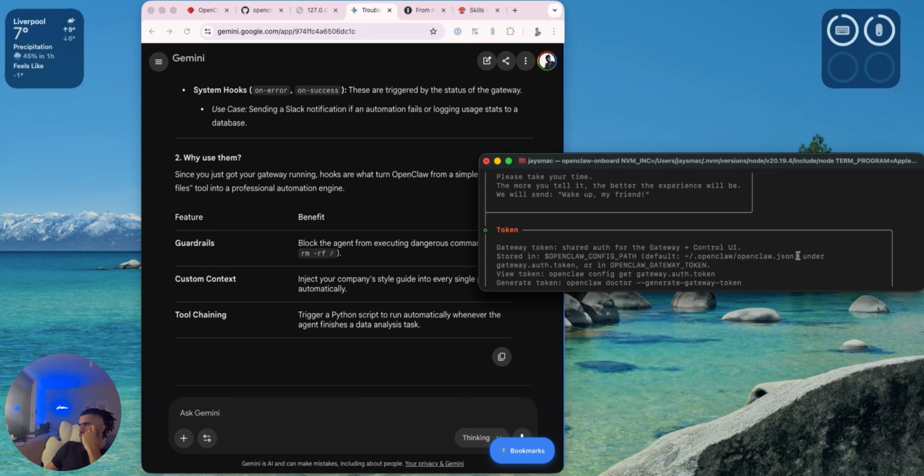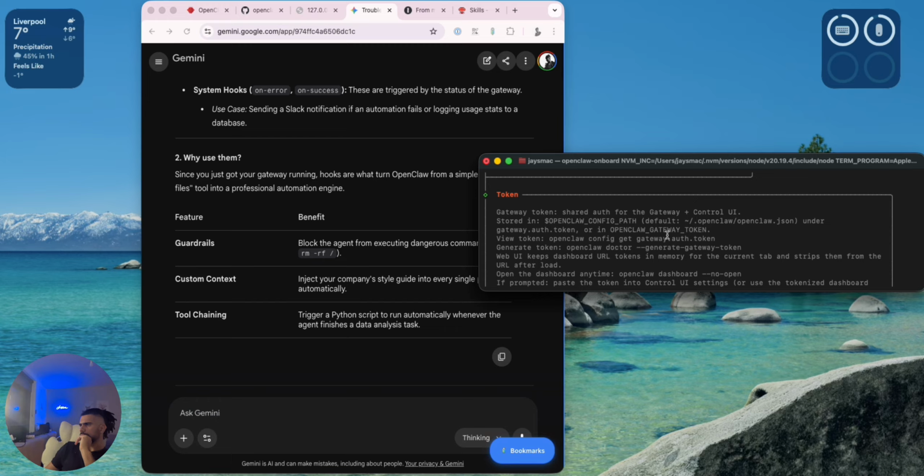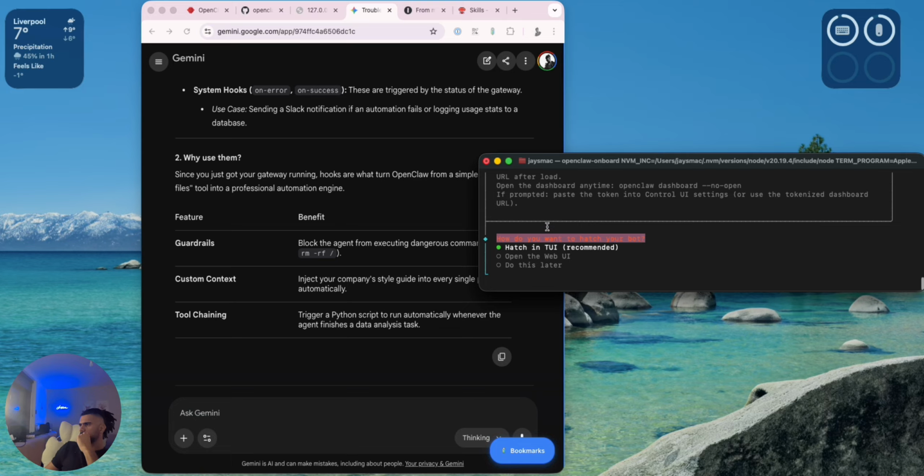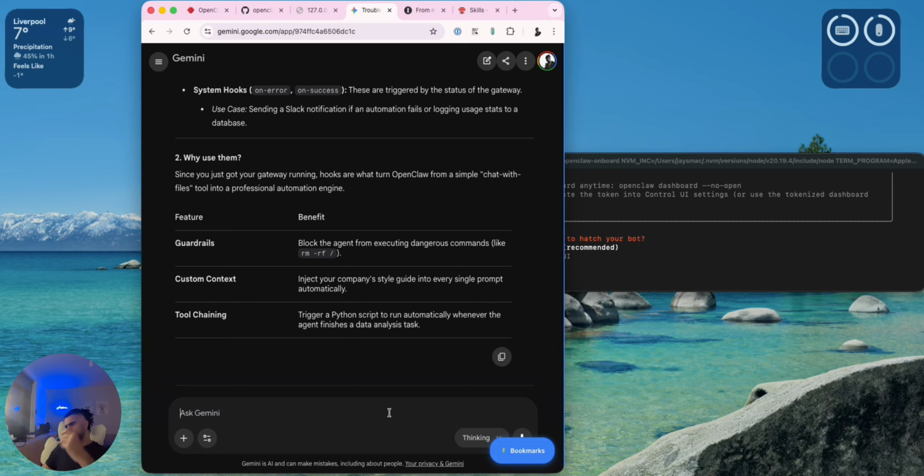So it's giving me this place where the token is stored. Okay. And then it's asking me, how do you want to hatch the bot? I don't know what that means. I don't know what that means.